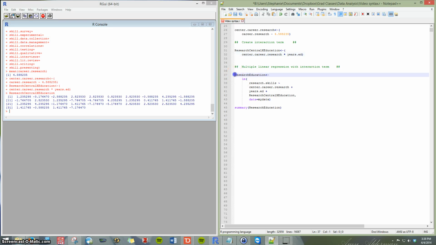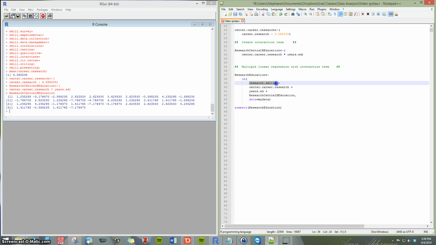So this is the syntax that you would use for a regression. And the first thing that you need to do is you need to call your regression something. Okay, then we're going to refer to it, and we're going to use the command lm, which is our regression command.